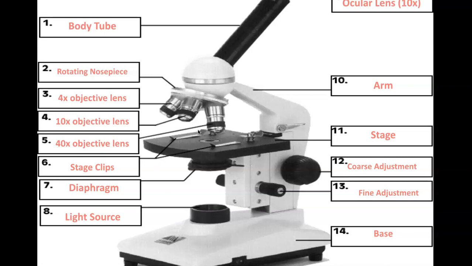It is imperative that you know the parts of the microscope. You will not be granted 2 minutes to refer to your lab notebook for the parts of the microscope. These 14 parts you need to know, because when we're in the lab and I say something to the effect of, please use the coarse adjustment knob, I would expect that your brain would then compute, oh, I know where the coarse adjustment knob is, I'm going to use it. I would not expect that you're like, oh, I need to look up in my lab notebook where the coarse adjustment knob is, then I need to go back to the microscope and make an adjustment.